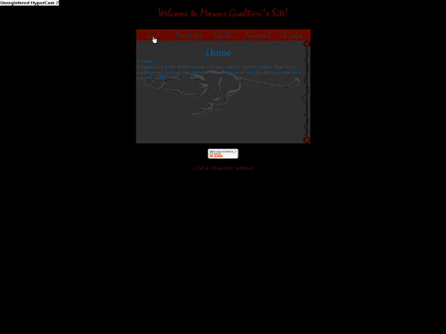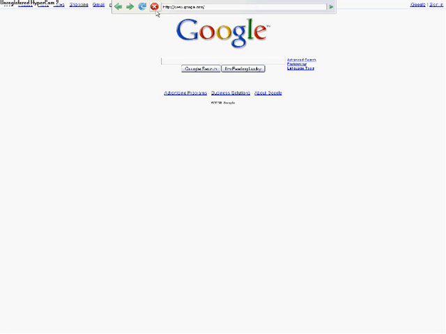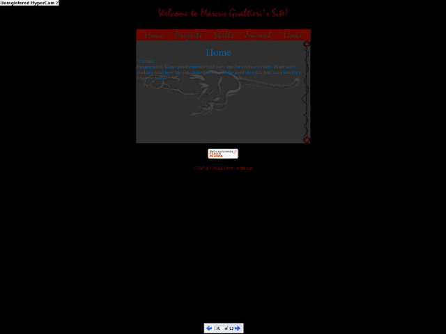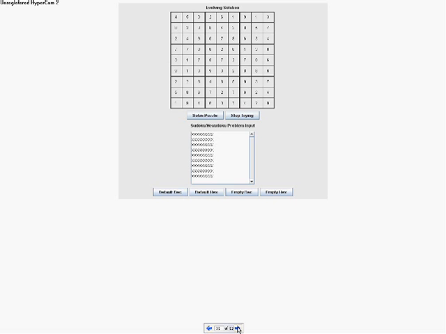So we have web pages. This is basically a Flash video that is being rendered by Firefox, and as you can see, the buttons are interactive. So you can actually browse around with this URL bar. You can go to Google if you need to, and you can go back. So you can browse around if you need to, and this is the navigation. And you can do Java applets.